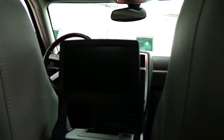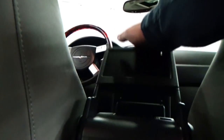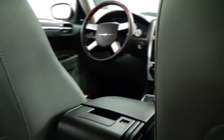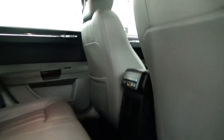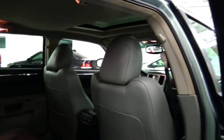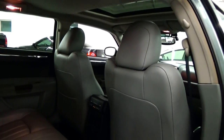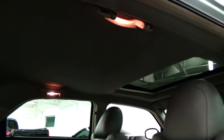Definitely a nice feature if you've got little ones in the back. Everything works correctly — we've tested everything with the car, just in great shape. If you look at the headliner, it's just as clean as the rest of the car — nothing sagging or hanging whatsoever, nice and clean.